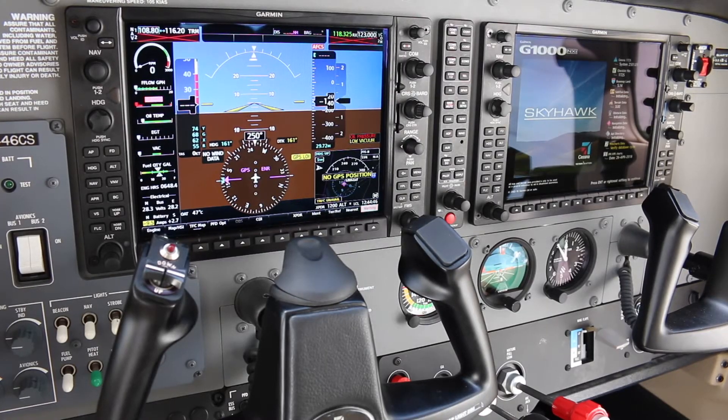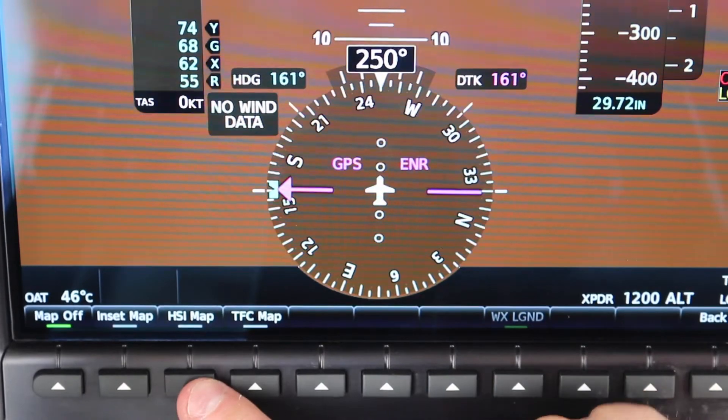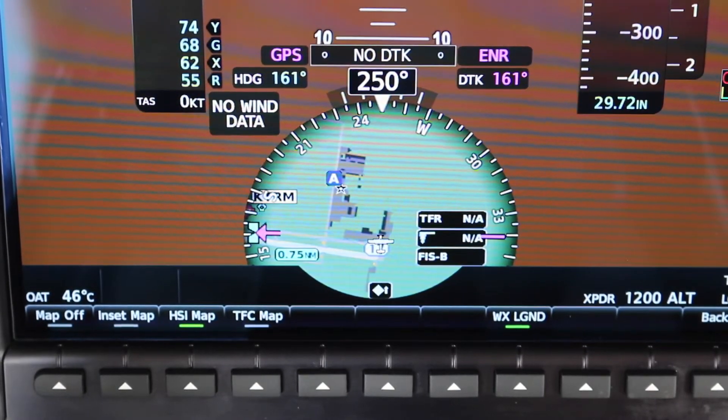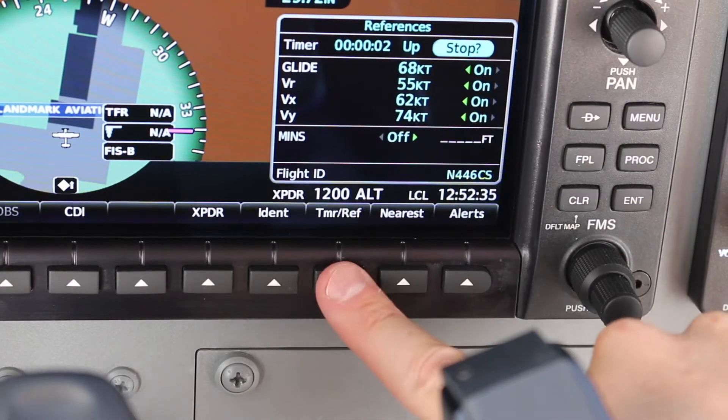Overall, you can notice that Garmin has modernized the layout with, for example, rounded edges — it just looks so much better. On the primary flight display, you can now select what is called an HSI map. Beside the standard CDI, this feature enables you to overlay a full geographical map including your route of flight, terrain, traffic, weather — you name it. When zooming in, you'll be able to see taxiway intersections, runway holding points and even ADS-B ground traffic. When I first saw this, I couldn't believe it — you can literally see the aircraft that would otherwise just appear out of nothing. Your timer remains now visible even when removing the timer reference menu from your PFD. This is a simple but great improvement as it keeps your screen clean with less clutter.